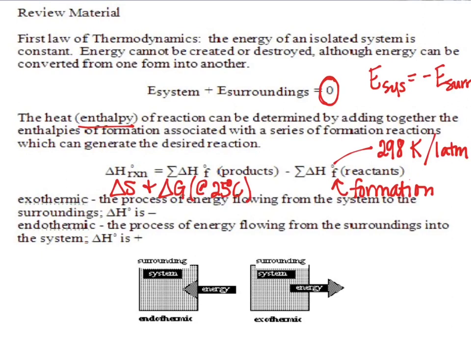Yes. So change in H of the reaction is equal to change in S plus change in G? No. Delta H of the reaction is the products minus the reactants. Now, to find delta S of the reaction, we can find the products minus reactants of the S's. This would be S here. What's S? S is entropy, what we're about to talk about.